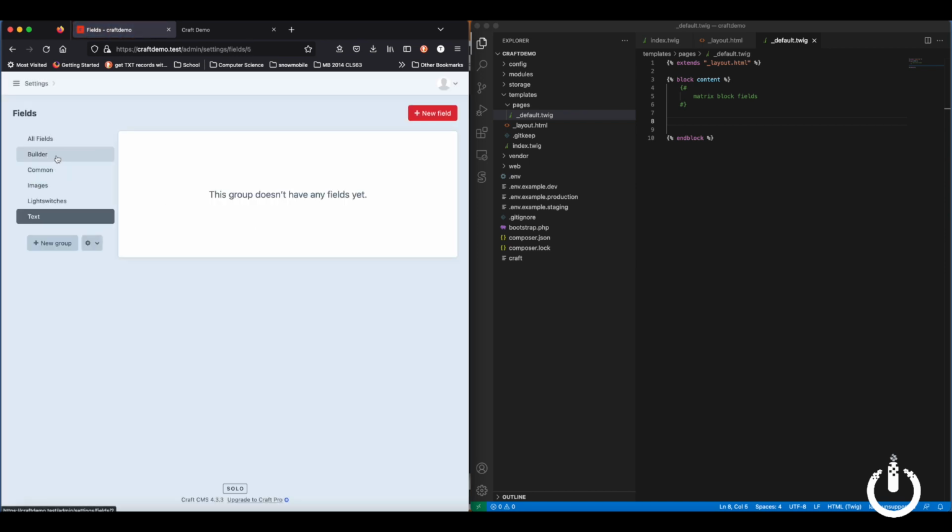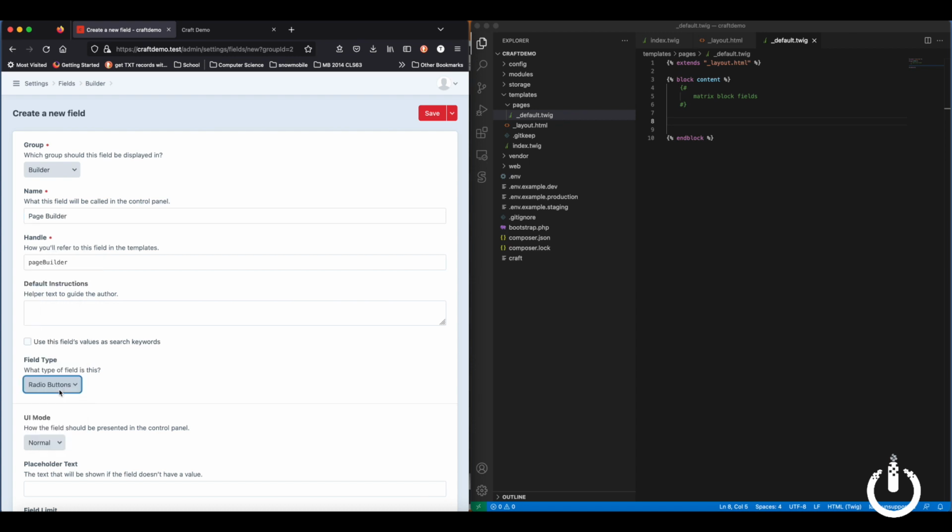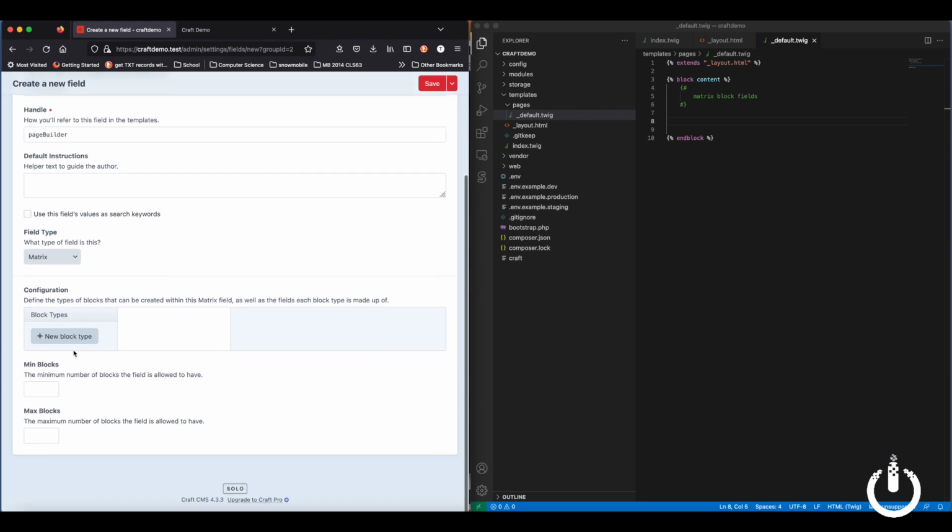All right. So let's create a new field under Builder, and let's call this the Page Builder. And this is going to be a matrix block. And here's where you define your block types.